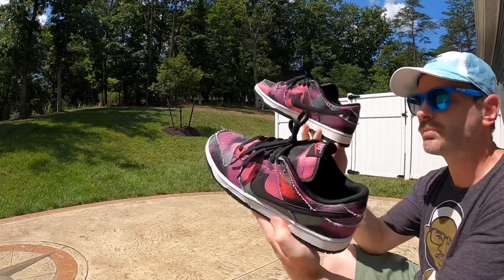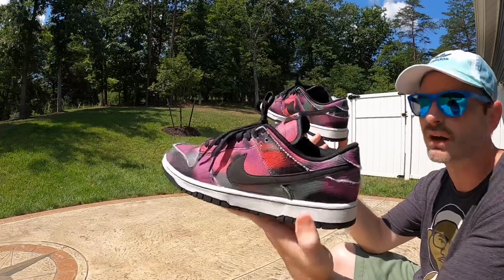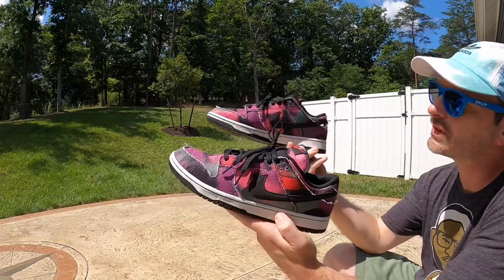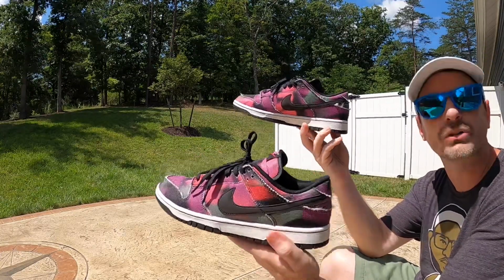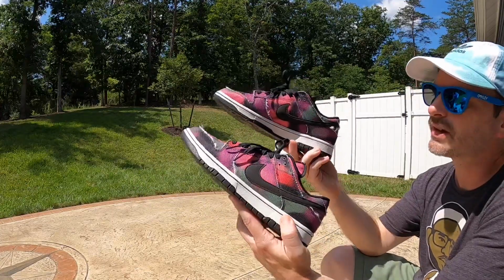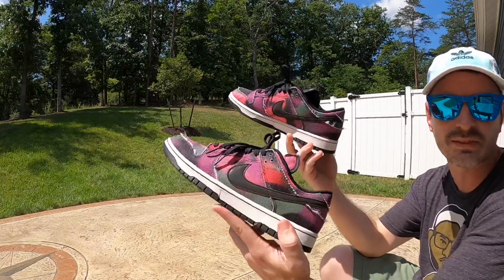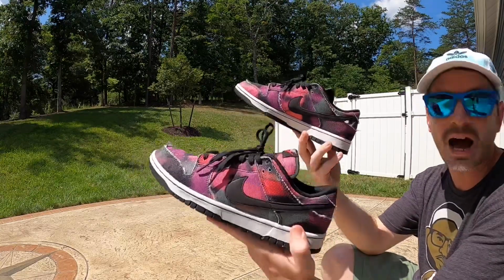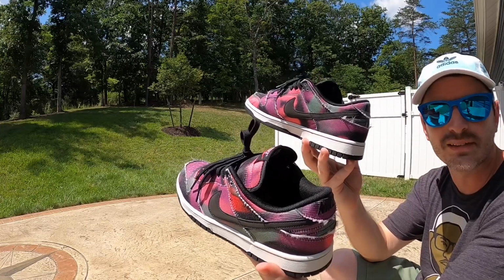They are the darkest pair that I'm taking down with me, but when I'm at the beach, I love wearing a bunch of color, and these haven't dropped as of the time that I'm recording this, but I think they are set to drop here soon for a price of $110 on the Nike app. So if you're interested in these, keep your eye out for these. Even on the resale market, they're not expensive at all. You can find them for well under $150, and I just think this is a dope, unique shoe. Stay tuned to the end and I'll show you how these look on foot.